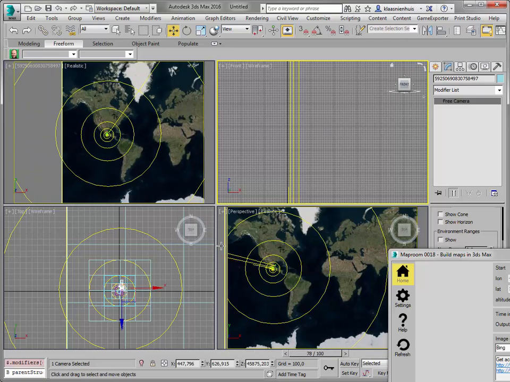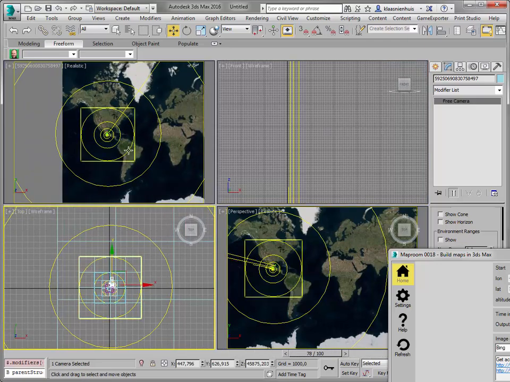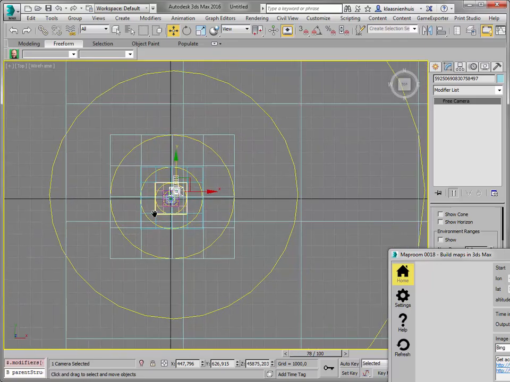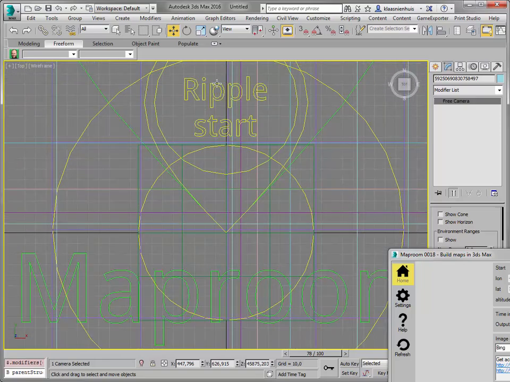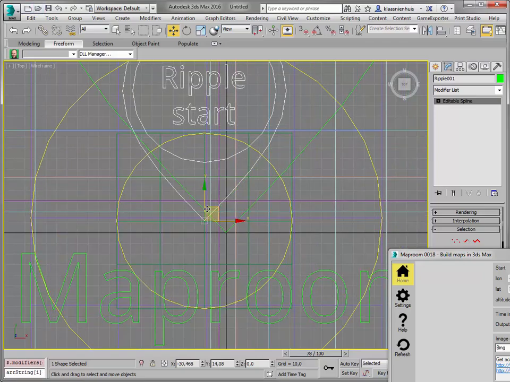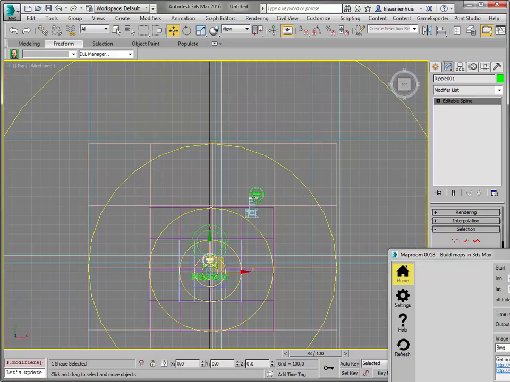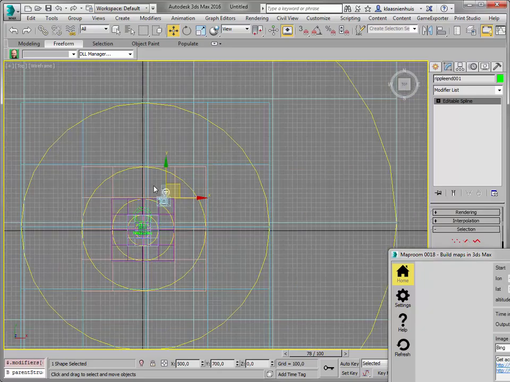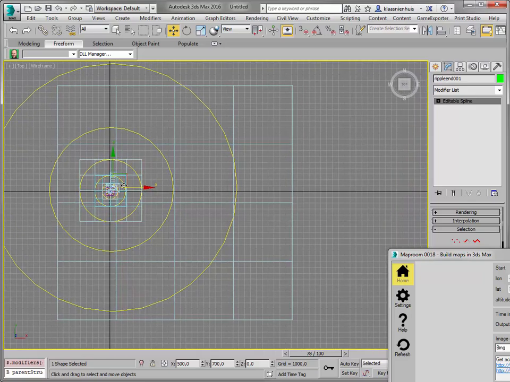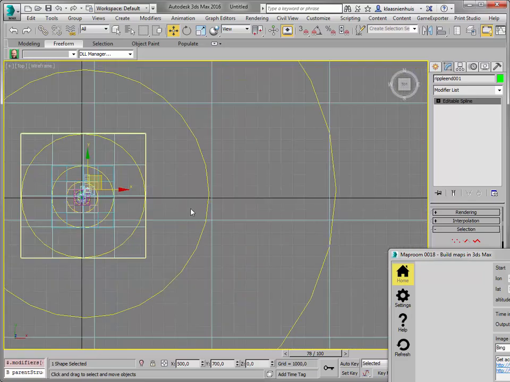So what I can do here is go to top view, pick up my end ripple marker. Is it this one? No, where is it? Here. And put it near the center of, or on the center of the Earth.